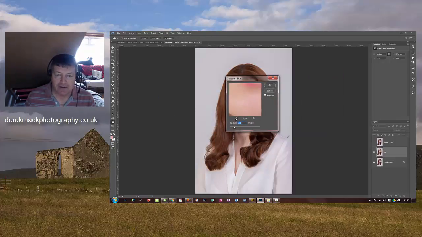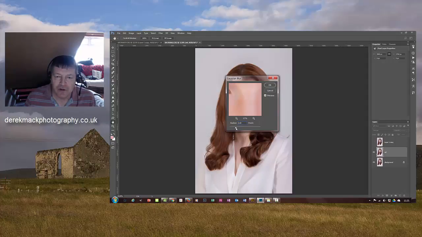And let's just take it out a bit so I can see where we are. If we go up here to the cheek, you can see it quite clearly here, there's a difference in colour there to here. So we want to blur enough to, let me zoom in a little bit more on this. We want to blur enough where you can't see any hard edge in the transition between the two colours.